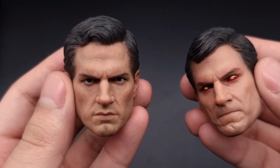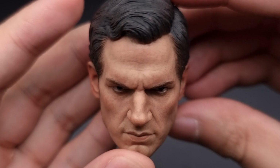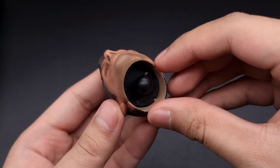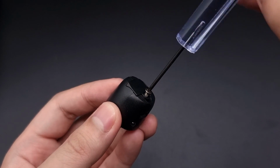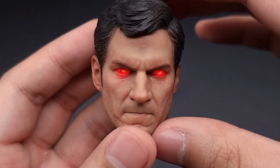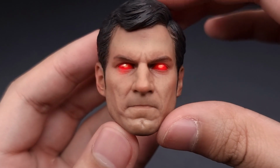this figure, thanks in large part to these head sculpts. The figure comes with one semi-neutral but also sort of angry head sculpt, and one laser eye head sculpt, which does light up. The battery compartment is slotted inside the head, which you can pull out, unscrew at the top, and insert your batteries into. The eyes are translucent, but the lights themselves are bright enough that they shine through a little bit around the eyes and will stand out even in well-lit conditions.